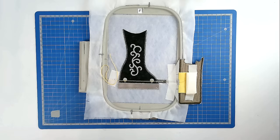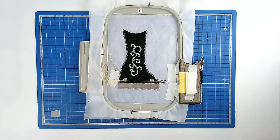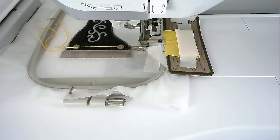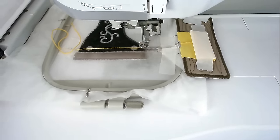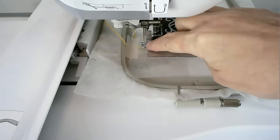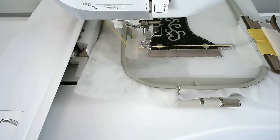So making sure that you've got your thread colour for the shank of the machine loaded into your machine, you're now going to stitch round number 8, and I'm going with silver. We're now going to stitch round number 9, and that's going to stitch the thread guide at the top here, and it's also going to hold our string in place as well. So load your thread colour for that into your machine, and I'm staying with the silver.